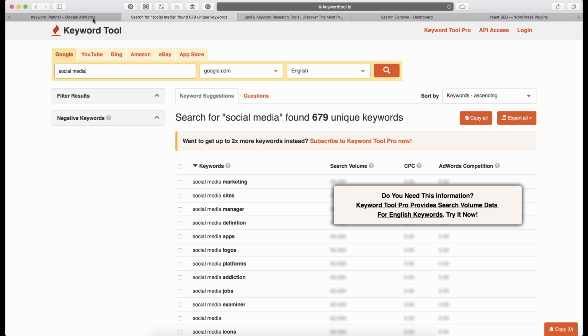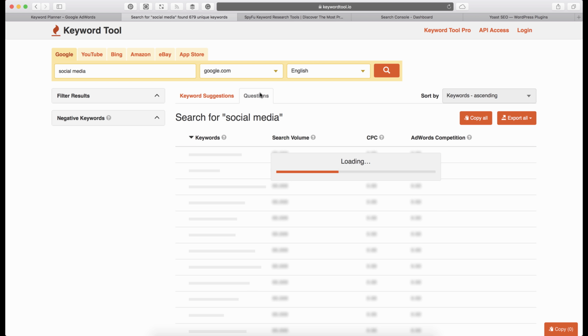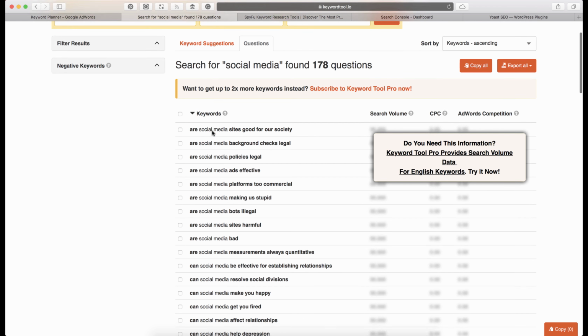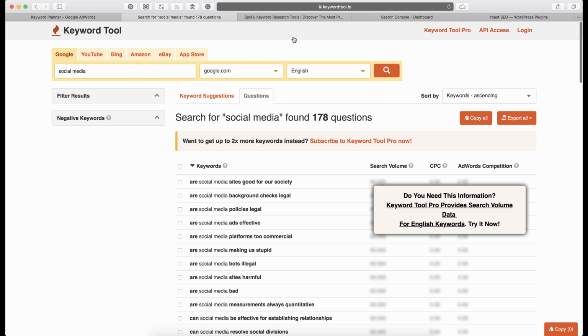Google Keyword Planner kind of has a bulky interface. It's a little bit awkward. So that is the second tool. It's helpful for quick ideas, and you can get ideas on what questions people are asking. And then you can export this all too. That's really nice that you can export it to a list and save that for later.